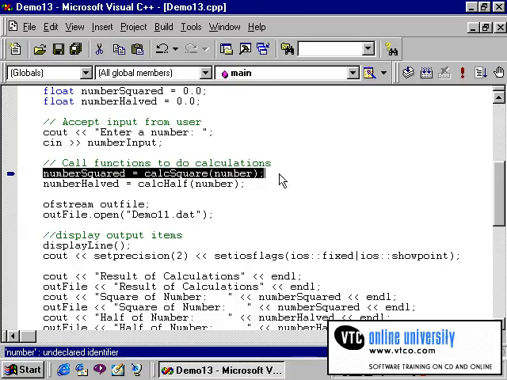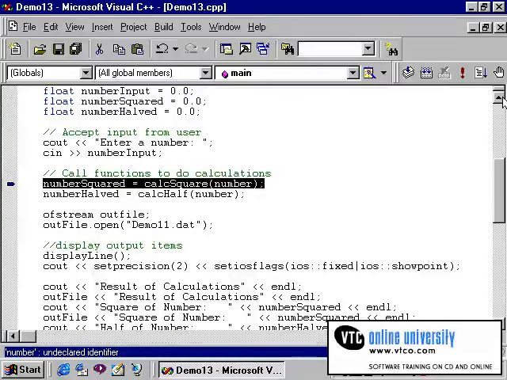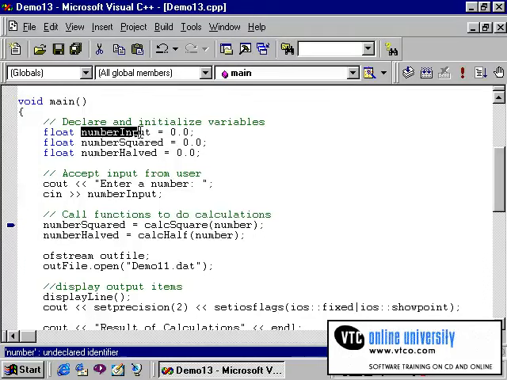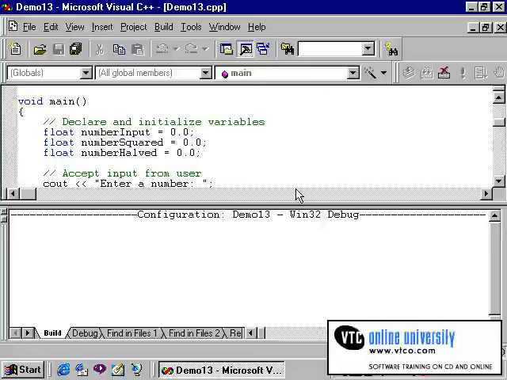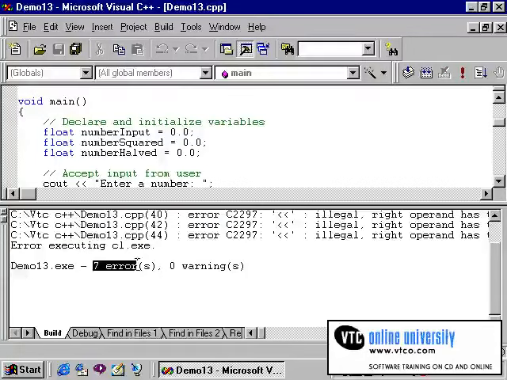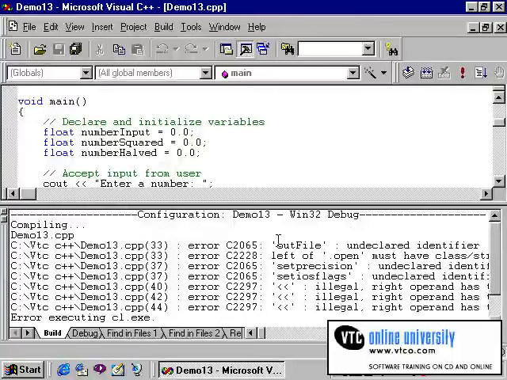The problem with this statement is that number is not declared in the program. As you can see immediately above this statement, number input, and the declaration of it being here, is what this variable should be. So I'll fix this, and if I look immediately below this, you'll note that the same mistake was made twice. I'll recompile this program to see what corrections have been made to this point. And as you can see, I only really knocked down 1 error. I'm now receiving a message of 7 errors.